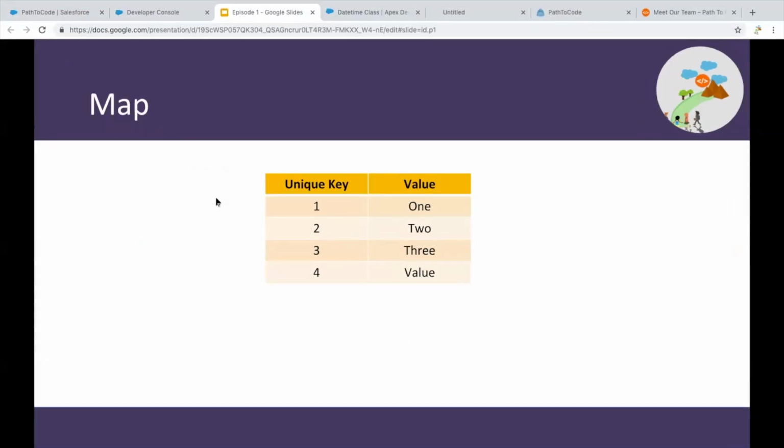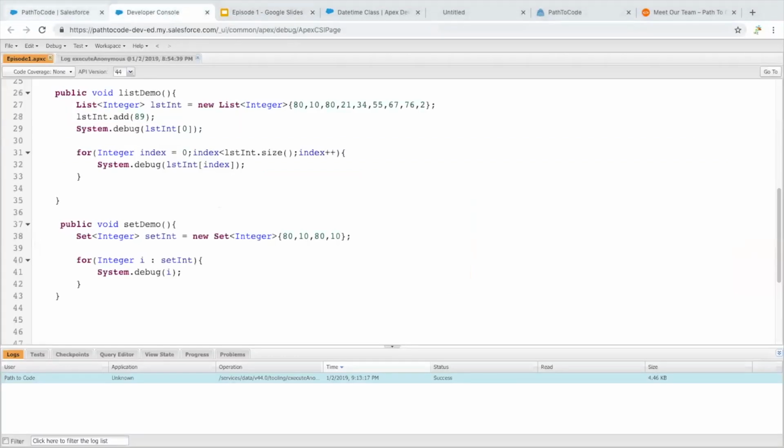Now what about map? So map is another data type, a very important one. And how you do it is you have to have a key and a value. Key can be any variable, and value can be again any data type. So there are a lot of scenarios where we would end up using the map, but just to show you the demo on how the map works, I will again create one small method after the set demo.